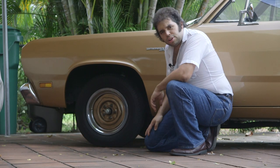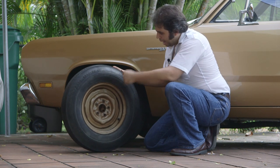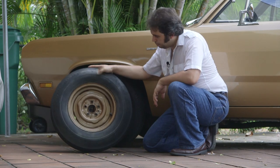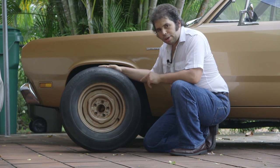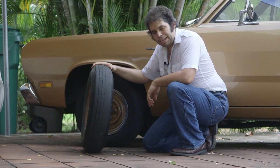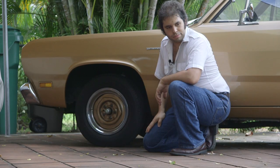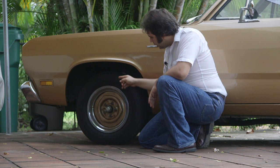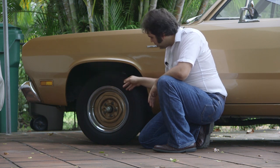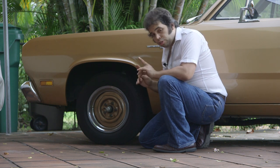This is the original 13-inch rim on the Valiant, and this is the original tire — a bias-ply 13-inch tire, and as you can see it's a lot taller than the radial behind me. Unfortunately, modern radials don't come in a size equivalent to this, and what's more is that there's about the width of a pizza cutter.